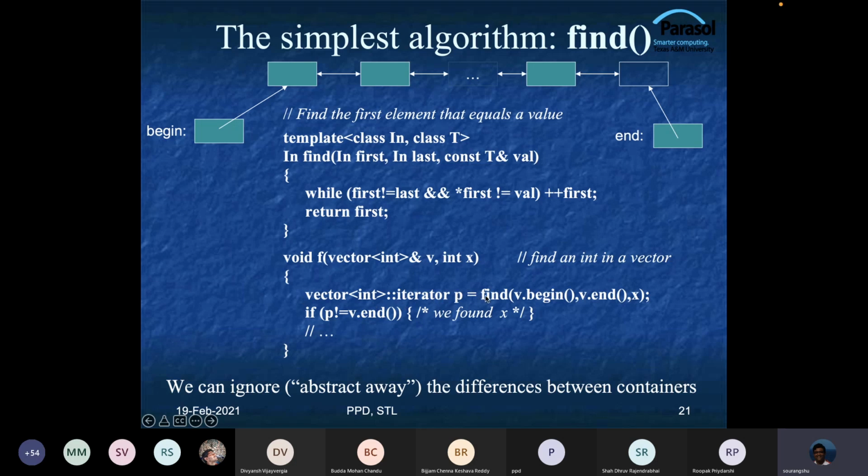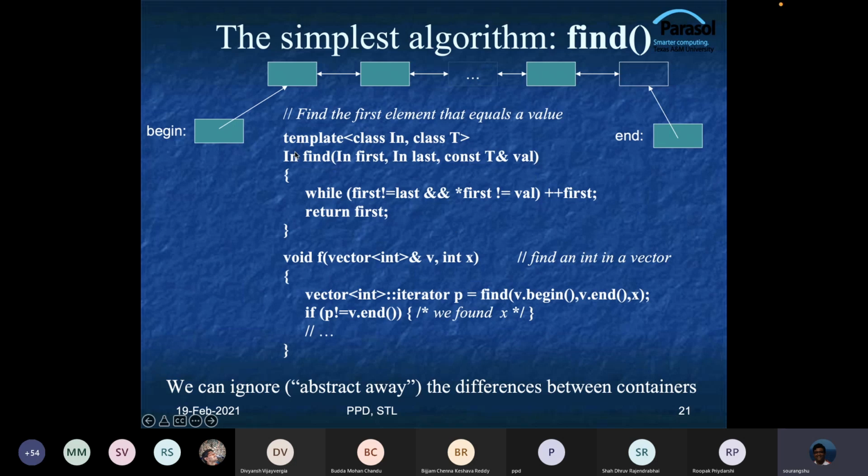Then you say p equal to find of v dot begin, v dot end, and x. Here v is the vector, the container, and the container has begin and end functions, which are the first and the last in this case. This is a typical algorithm that you can write using iterators.